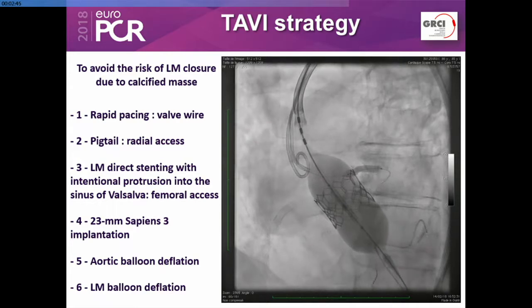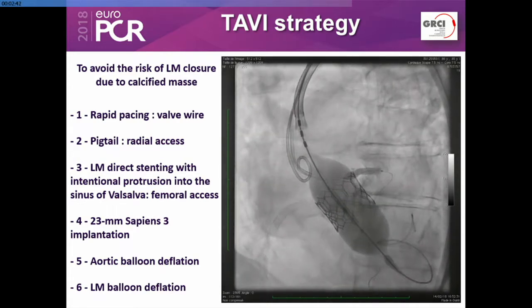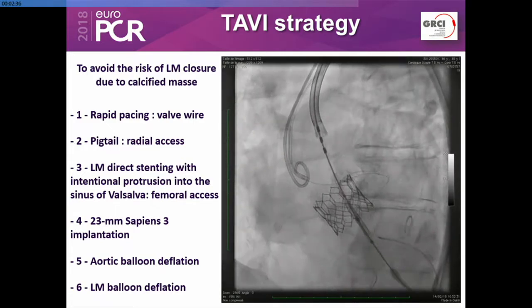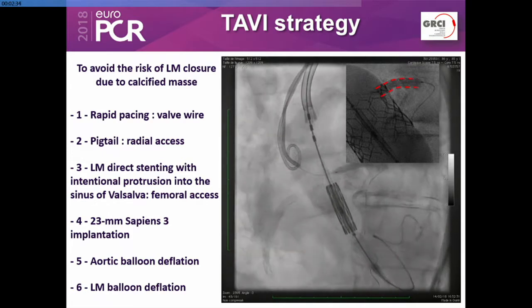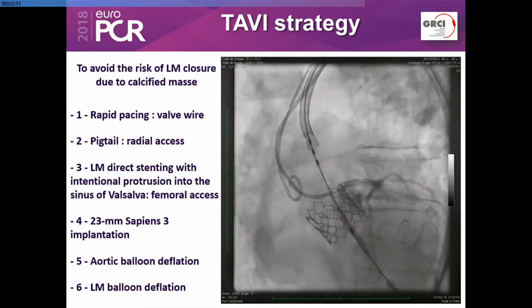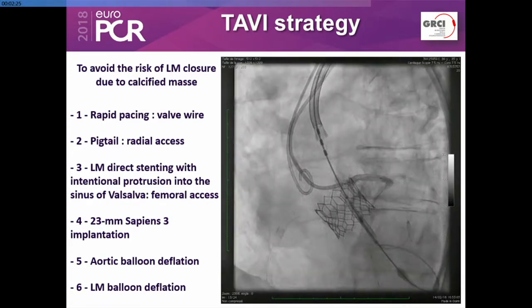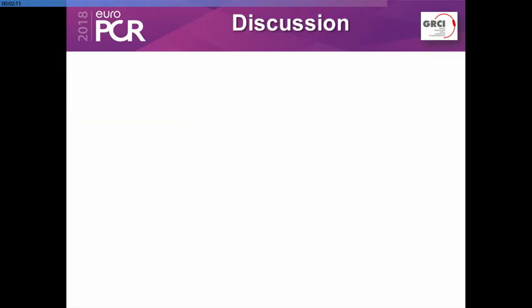So we were quite confident because we supposed that this calcification was in the place we aimed for at the end of the procedure. We performed an attentive analysis and a control angiogram prior to leaving the patient, and we can see the patency of the left main, we can see the valve in good place, and we can see this calcified mass just above the left main and outside of the TAVI. I'd like to thank my proctor for the help in going on with our TAVI program, and we can have a short discussion if you agree. Okay.